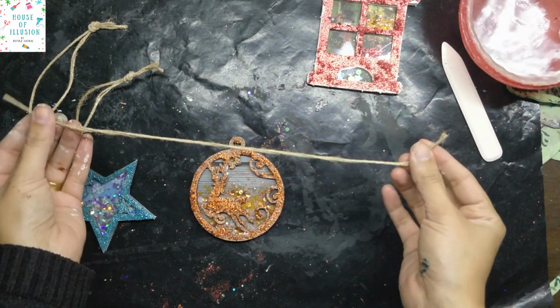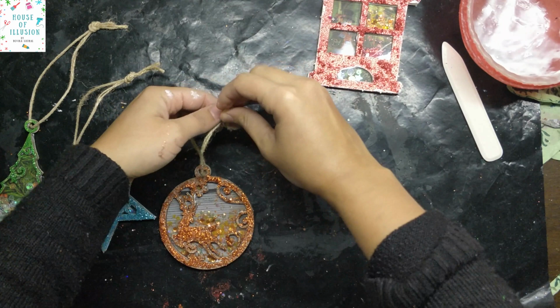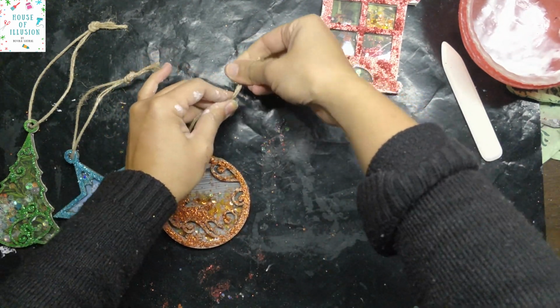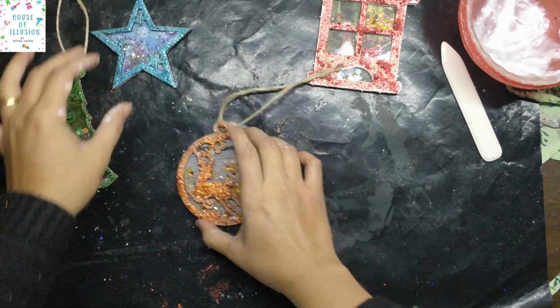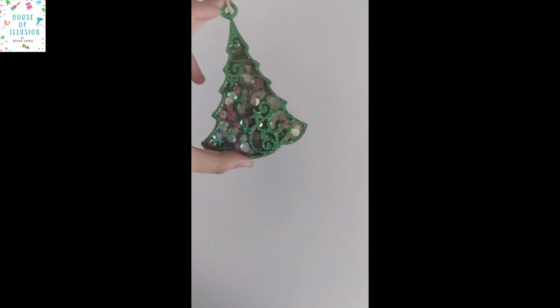When dry, use the jute thread by Craftyscrappers to form the hanging part and your shaker elements are ready to decorate a Christmas tree. I simply loved the way these turned out to be and couldn't stop playing with them.